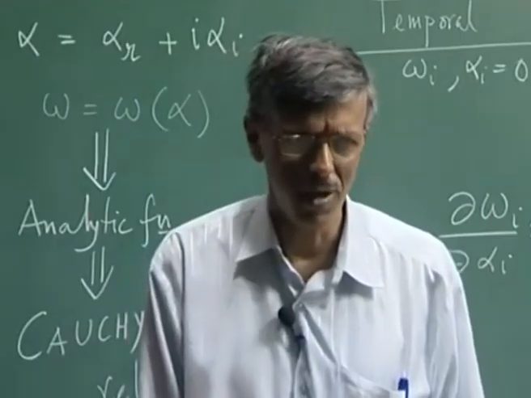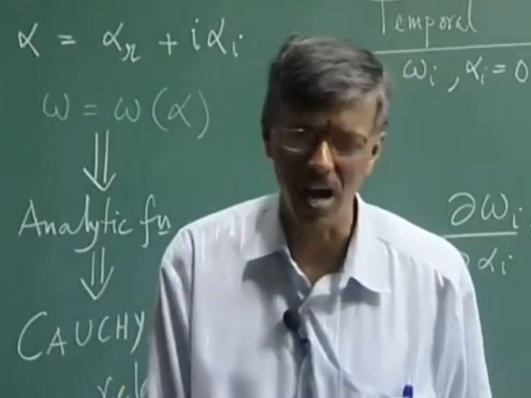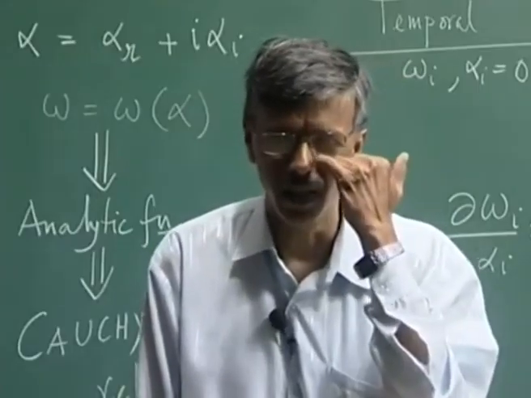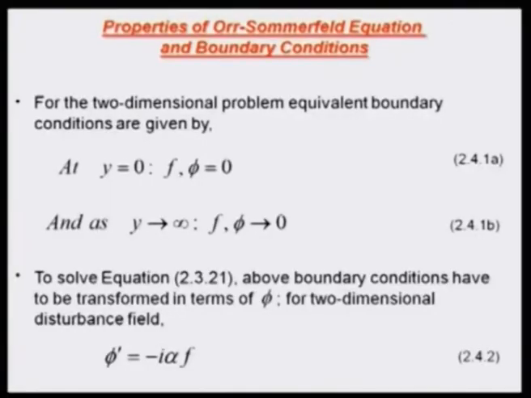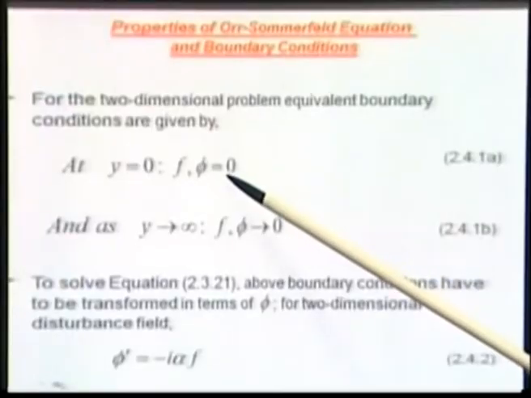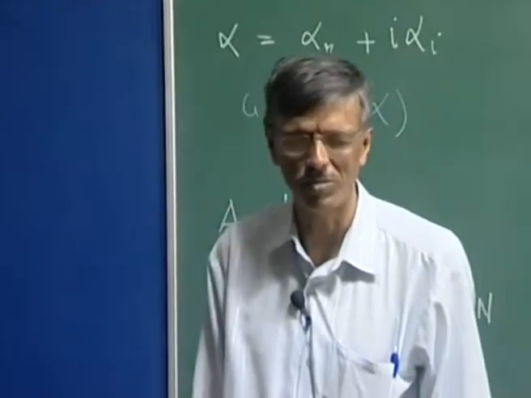Essentially, if I have a flow and that is unstable, and if I want to see its manifestation, I must have some kind of excitation. So, what I will show you very shortly is that I will provide some kind of excitation at the wall, and those instability waves are getting created because of that.